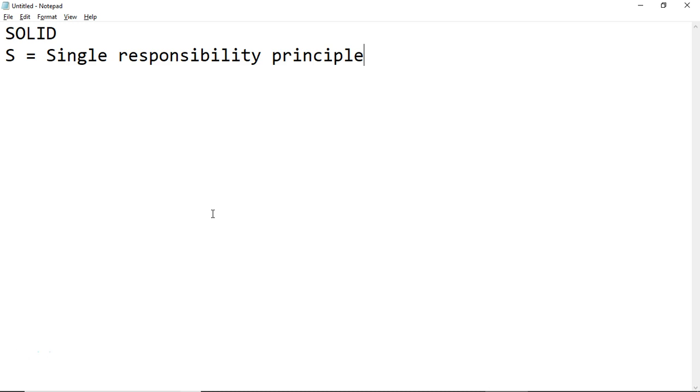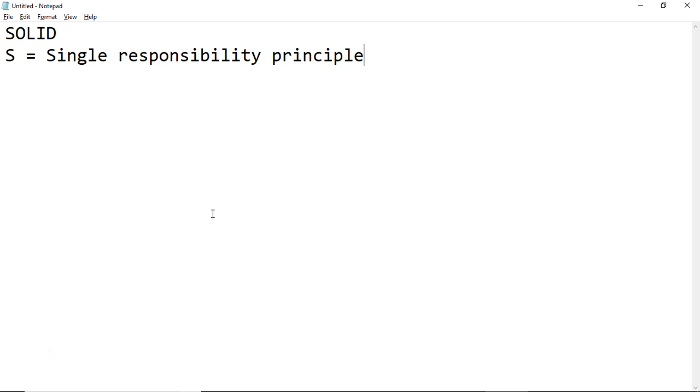SOLID promotes good design principles. If we do not follow SOLID, probably we will design software code which will introduce bugs and which will be very inflexible and difficult to maintain, and even if you make some change, that would introduce bugs to the code.